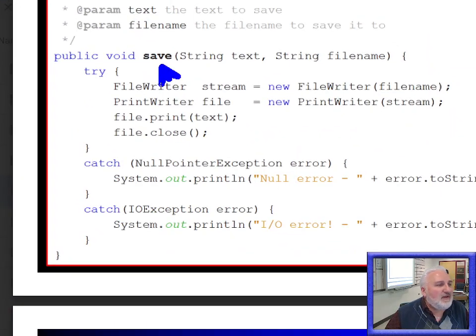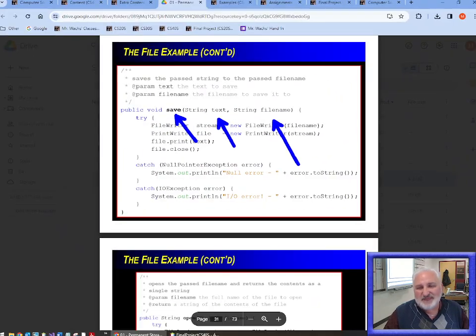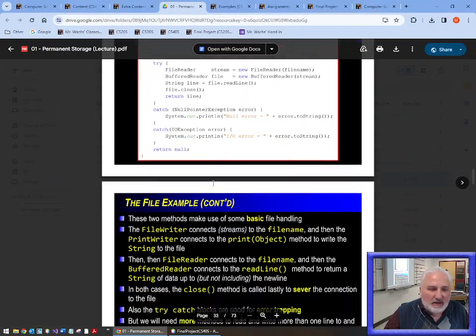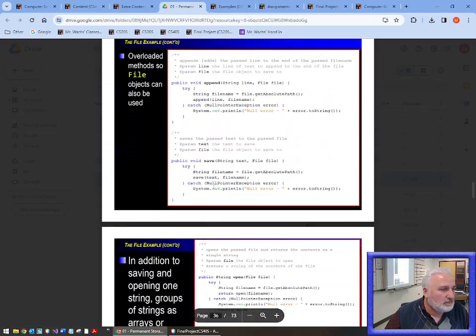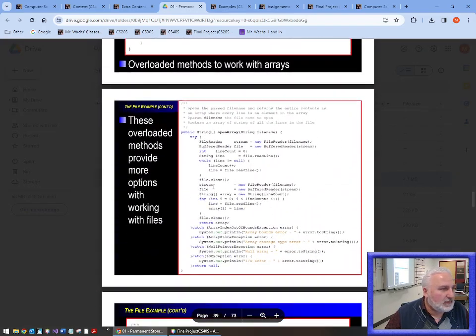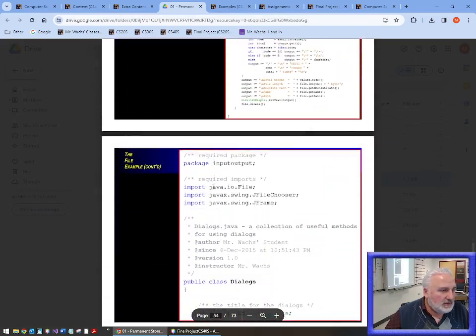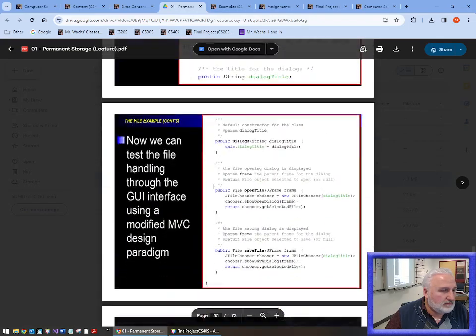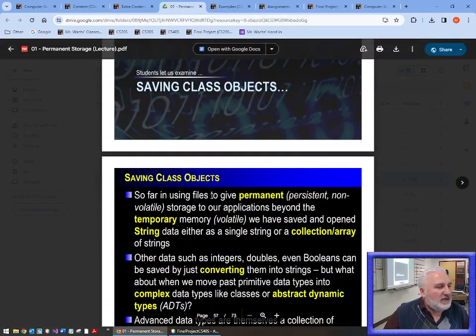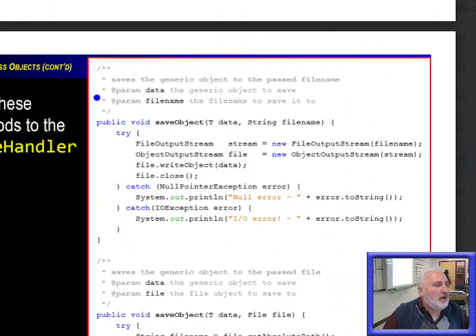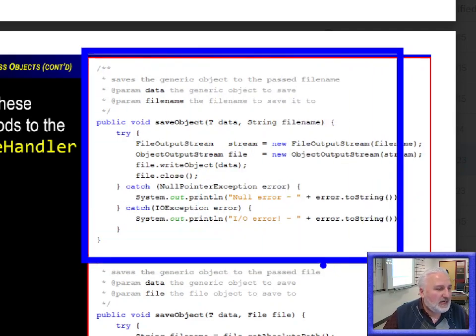right? Here's some saving code. Saving text to a file name. That's close. It's not quite what we want. Then there's opening, which is again close, but not quite what we want. If I was to keep going, this is the idea. I'm going to save something a little more powerful to a file. And that's the piece of code I want right there. I'm going to save an object. In this case, the object will be a linked list to a file name. Good enough. That's all I need, right?